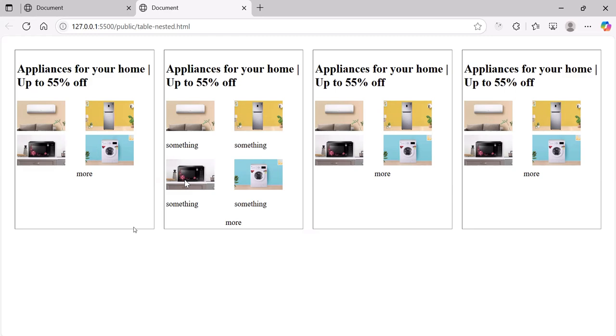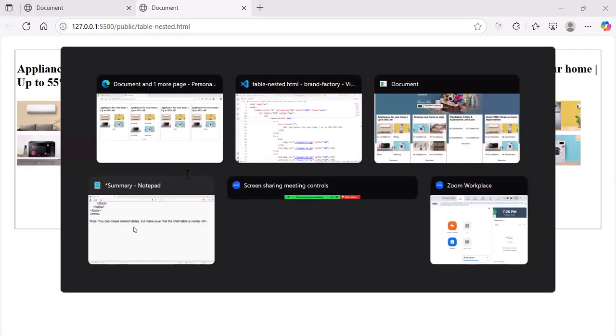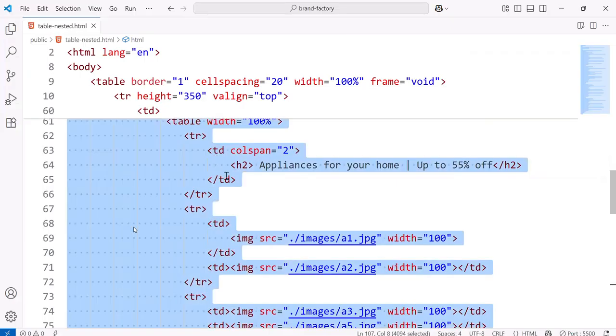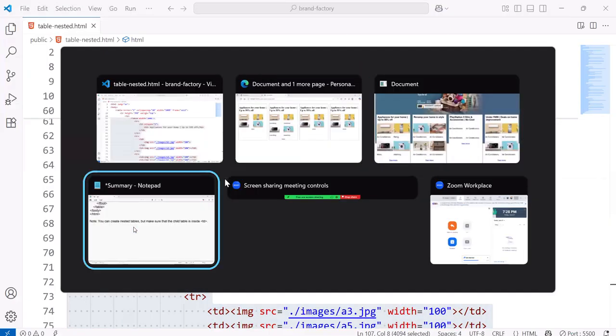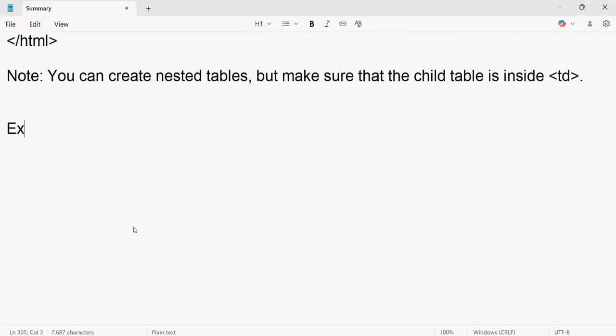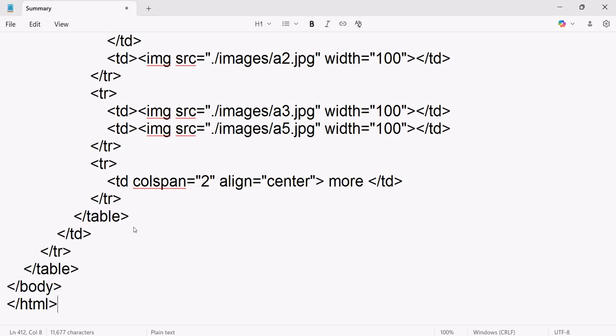Whenever you want to add a child table, it should be inside a TD, not in a TR or tbody directly. It should be only in a TD. So this is the same concept. My intention is just to make you understand nesting, so I'm not aligning everything. You have to do that.